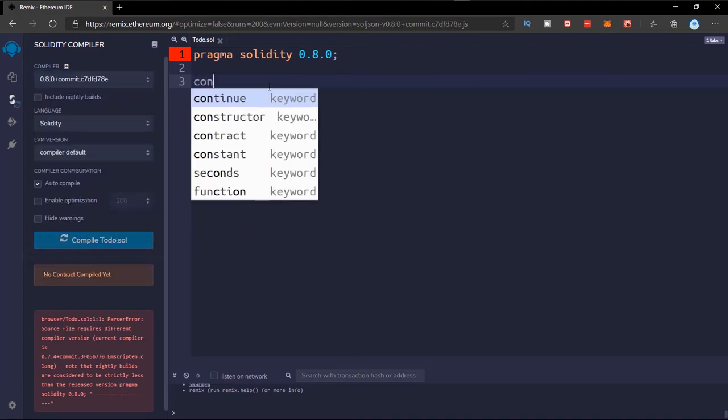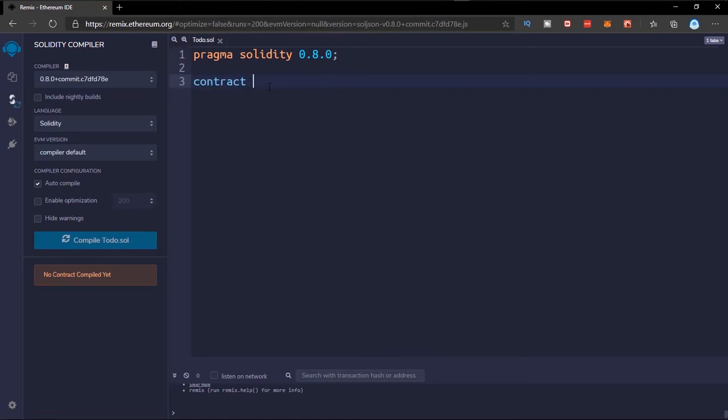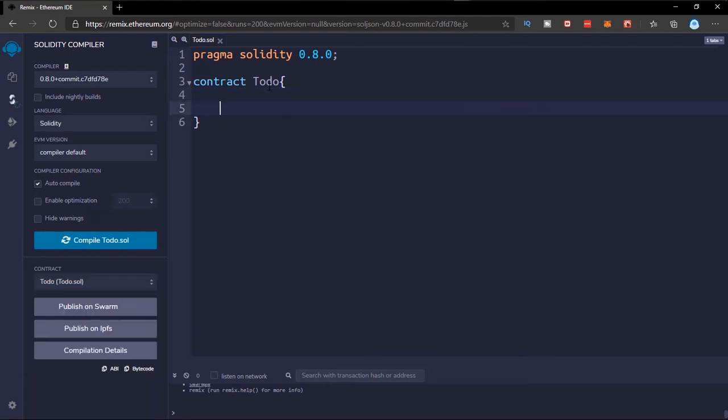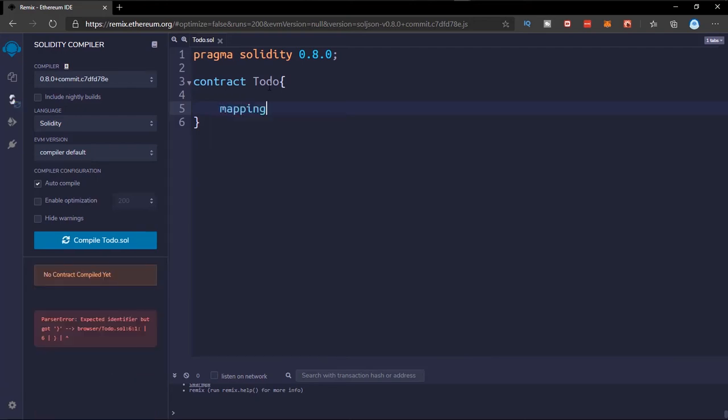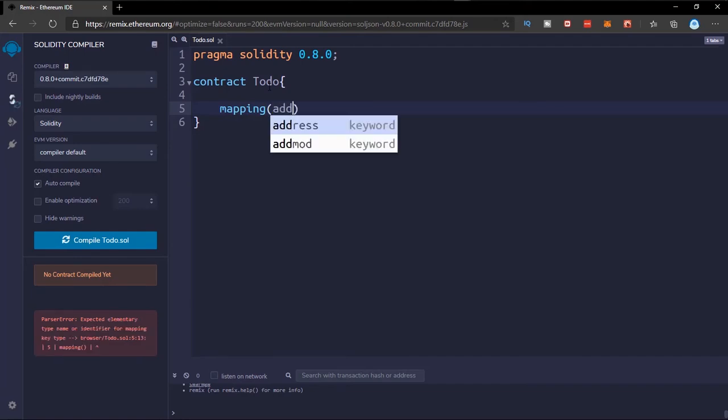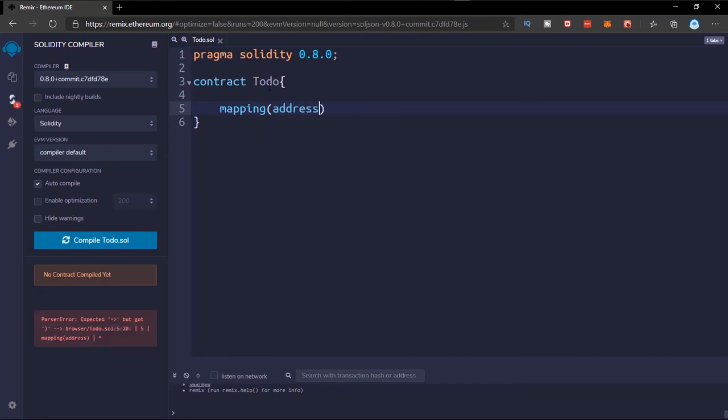So we'll create our contract here and we'll call this ToDo. So I'm just thinking our contract should have the creator and the to-do text basically. Alright, let's use mapping here, and we should have an address so we can define a creator that points to a string, an array of string. So this will be the to-dos, and make this public, and we can call this todos.